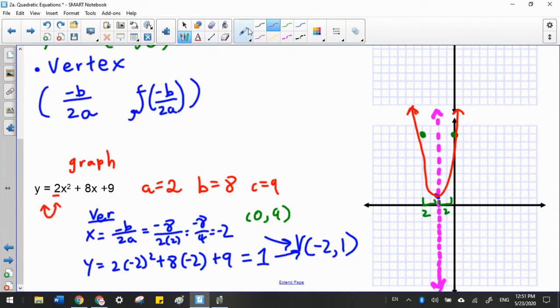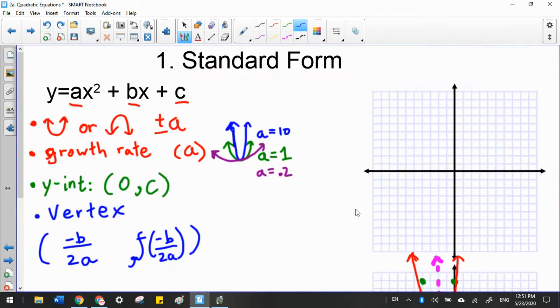And notice that in this particular situation, in this equation, I don't actually have x-intercepts, and that is entirely possible. If your quadratic does not intersect with the x-axis, that means you don't have x-intercepts, and that is a viable option for quadratics. And with this knowledge in mind, with this set of rules in mind, we are going to try our first example.